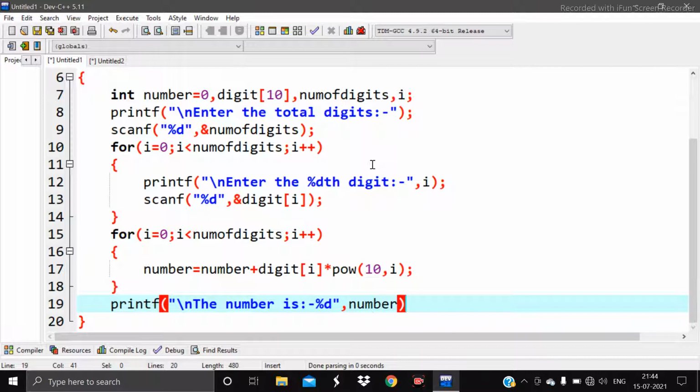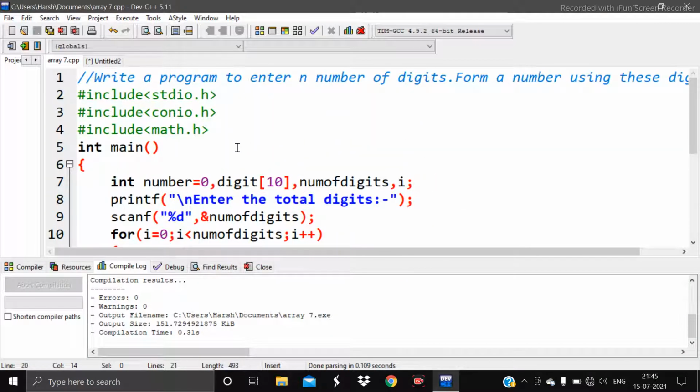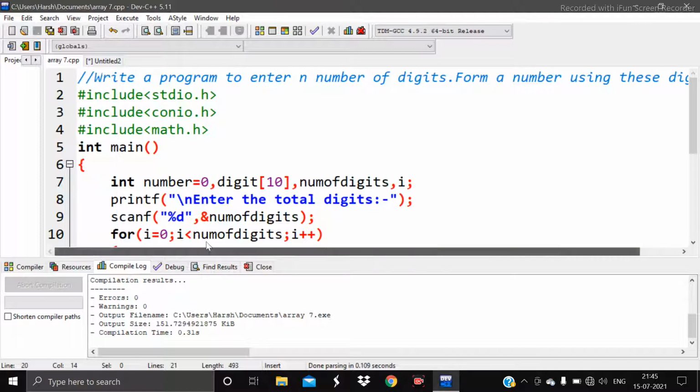At last the final result is number. Then we will use return 0. So this is the code. Using that you can enter any value from the user and then convert all these digits to a number.